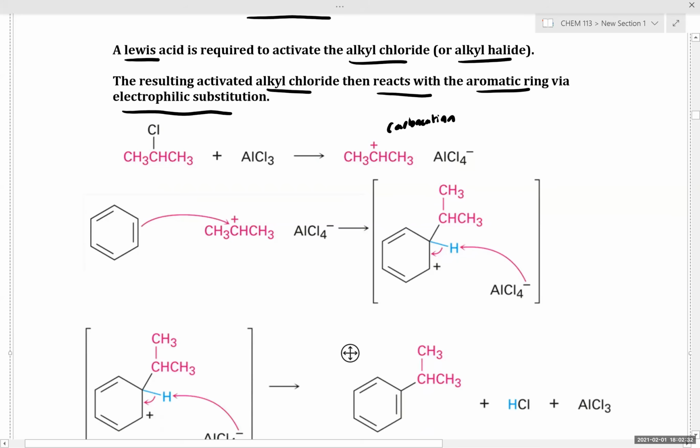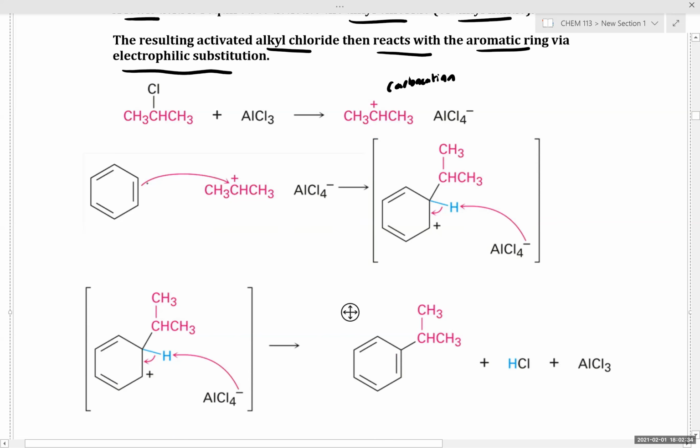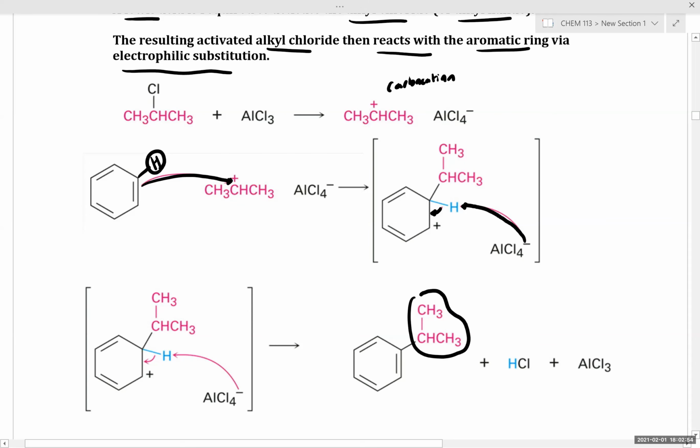So just like before, we've generated our electrophile, we attack our electrophile with our aromatic ring, we have formed a carbon-carbon bond, and then in turn, we regenerate the aromatic ring by eliminating a proton. So in effect, we have replaced a proton with an alkyl group. Now, this is a pretty powerful reaction. It's another really landmark reaction to form carbon-carbon bonds. Those are very useful reactions. Those carbon-carbon bonds are sort of the centerpiece of the skeleton of many molecules.